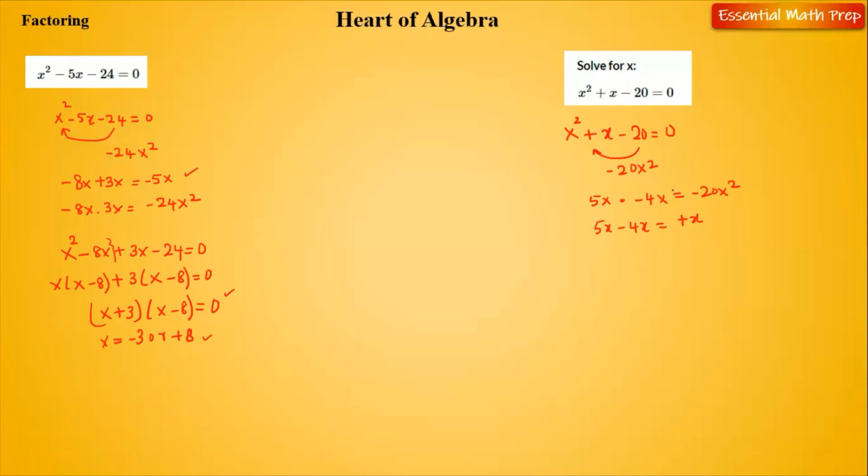So we now substitute plus x in the above expression as 5x minus 4x, which then results in x squared plus 5x minus 4x minus 20 equals 0. So if you do this and take the first half, if you take x as a common factor, it leaves us with x plus 5. And if you take negative 4 out, that means there's already a negative inside, so it'll be plus 5 equals 0. If you combine, x minus 4 times x plus 5 equals 0, so x can be plus 4 or negative 5. It's just that simple.